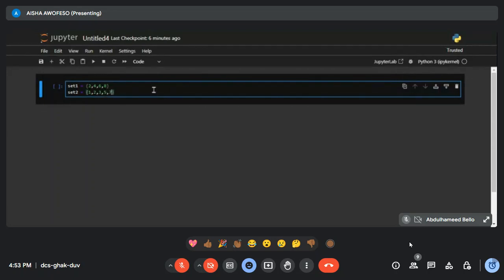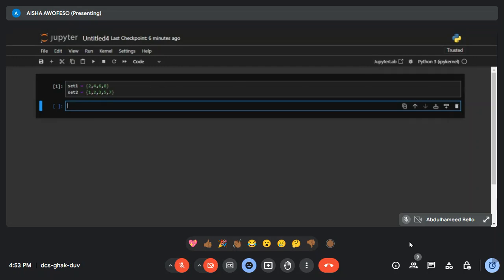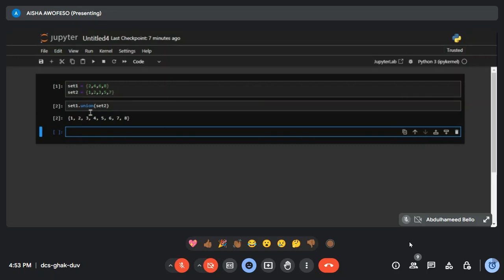That's exactly what's in the slide. Then I want to find the union and the intersection. To find the union, we just do set 1 dot union, and in the bracket, we put set 2. That gives us from 1 to 8, because that's all the elements we have.